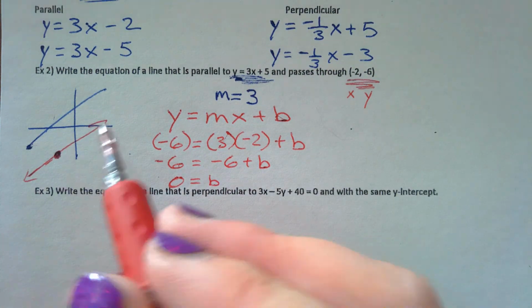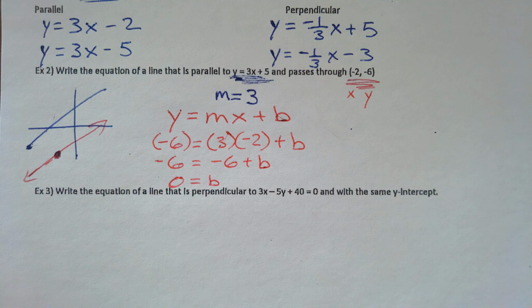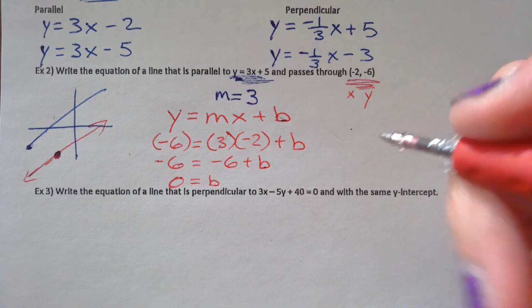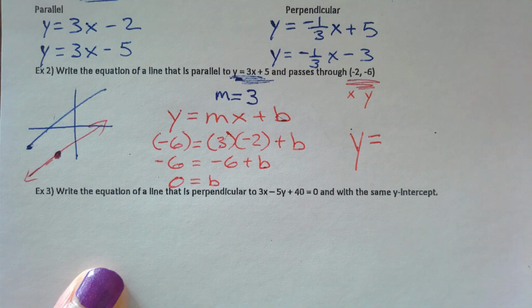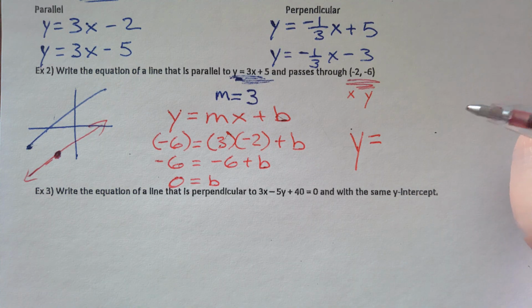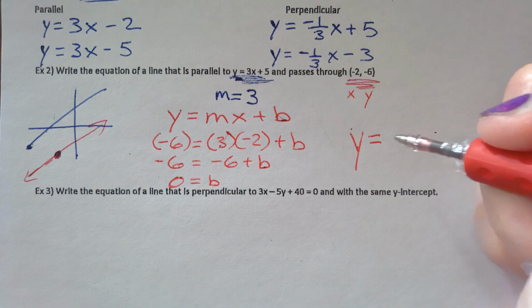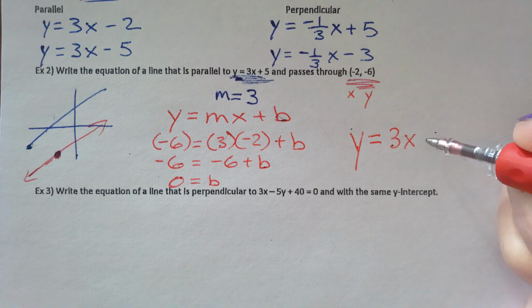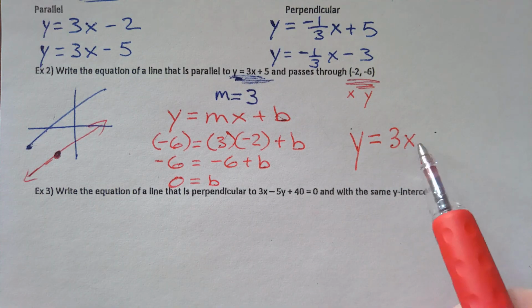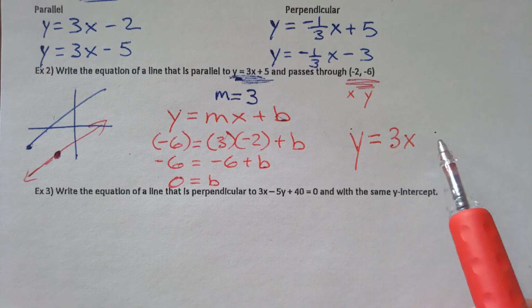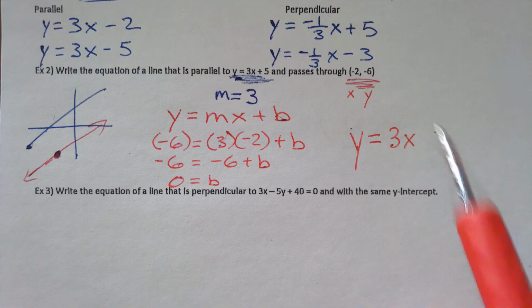Okay, so my graph is a little off. So what is the equation of the red line? Y equals, Sophia? The equation of the red line? Plus 3x plus 0, or just 3x. Perfect, right. So y equals 3x plus 0. On the test, on the assignment, don't write that plus 0, just write y equals 3x.